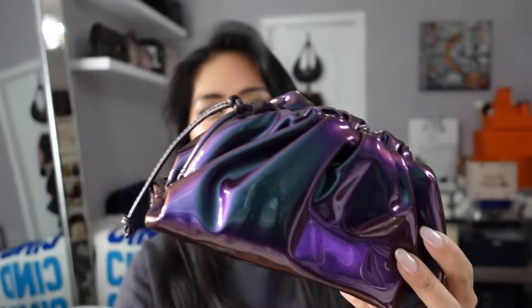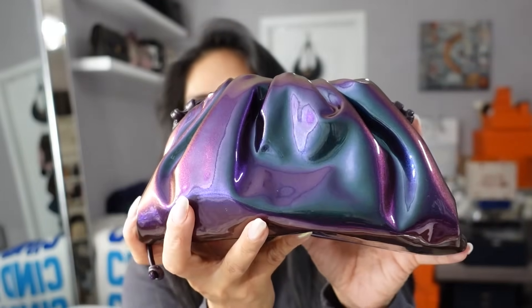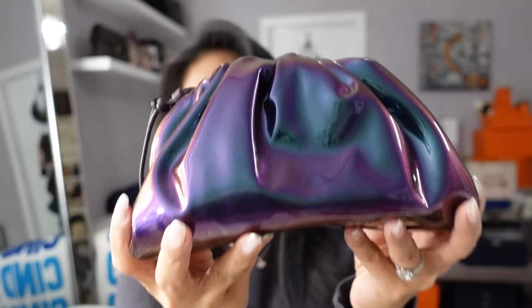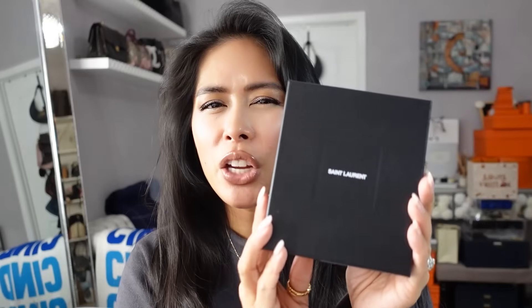Speaking of amazing promos at Nordstrom — in one of my recent videos I shared the Nordstrom designer clearance sale, where I got so many designer goods for 40% off, and some things were 70% off. It included Tom Ford, Balmain, and Bottega. I already shared this Bottega bag in a beautiful iridescent metallic soft leather — the mini pouch. I got this on sale; the original retail was around $2,500 to $2,600 and I got it for $1,603. This is the Valentino Rockstud tote bag, which normally retails for $1,850 — I got it for 40% off at $1,110. Some items have gone back to regular price, but there are still some clearance sale items and I'll link the good ones that are still active.